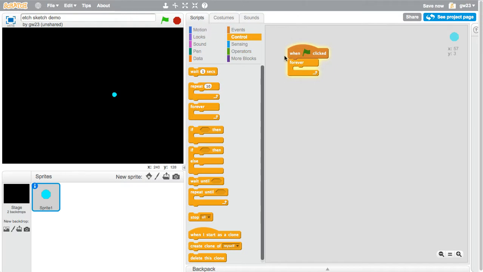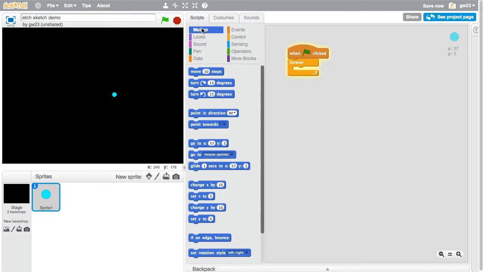Just to show you that this is running, while it's running, we could do something like move 10 steps, and once it's in here, basically, if you remember, move 10 steps will go in the direction that it's pointing, and by default things are pointing to the right. So we should just see this move off the screen if I drop it in here. And that's what it's done. And one thing that happens in Scratch is they don't go on forever. They just go until they reach the edge. So I'm going to move that out of here because I don't want that. And I'm actually going to click here and just move this back.